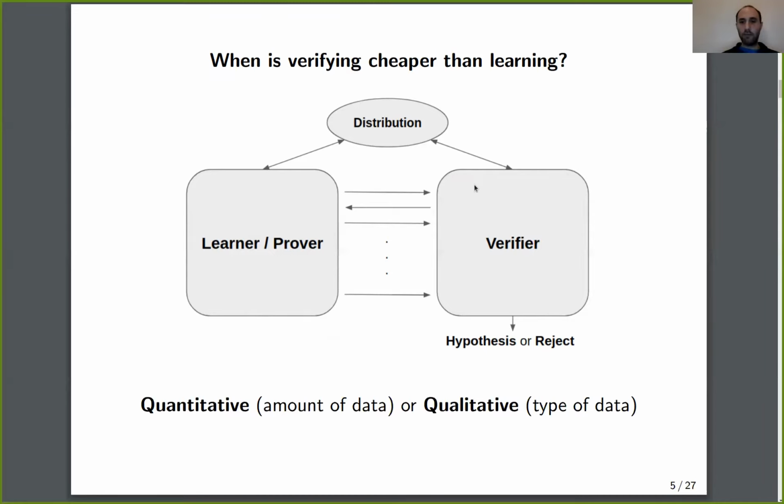For instance, maybe the verifier uses some sort of cheaper access to the distribution. Maybe the verifier has random sample access to a distribution that provides samples of the form x and f of x, while the prover has query access to that labeling function f, which is a stronger and more expensive type of access. Then the verifier would gain the benefit of finding a good hypothesis without needing to have that more expensive kind of access itself. So that's generally our setting.